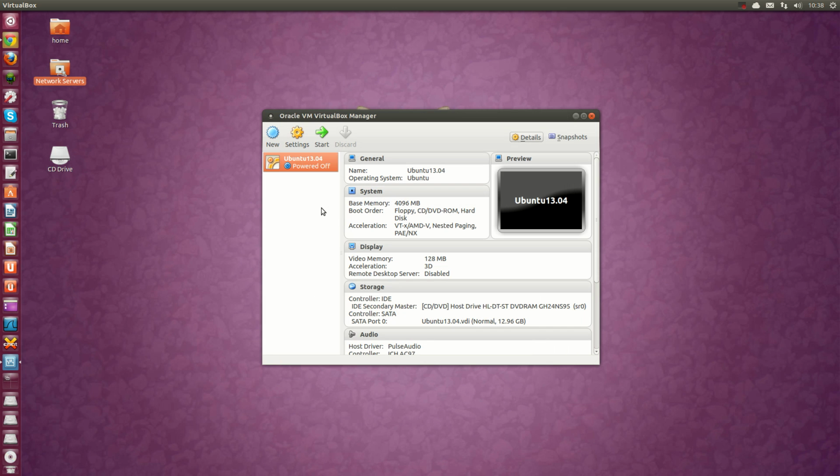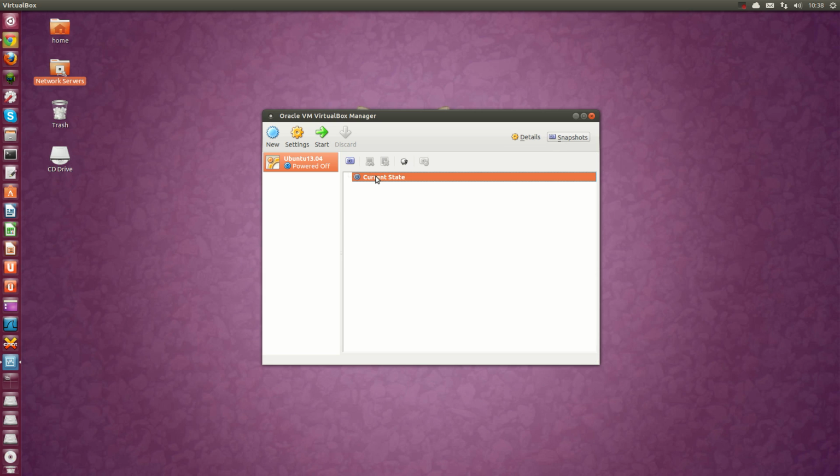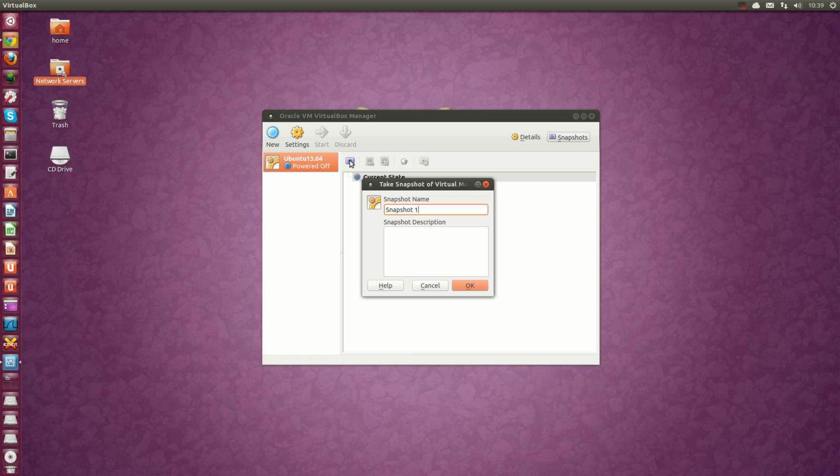Okay, now we haven't done anything with our virtual machine at this point. It's a clean install, so now is a good time to take a snapshot. Well, now I'll just leave it at snapshot 1. In fact, no, I won't. I'm going to call it fresh install. I'm not going to bother putting a description in because the name says it all.